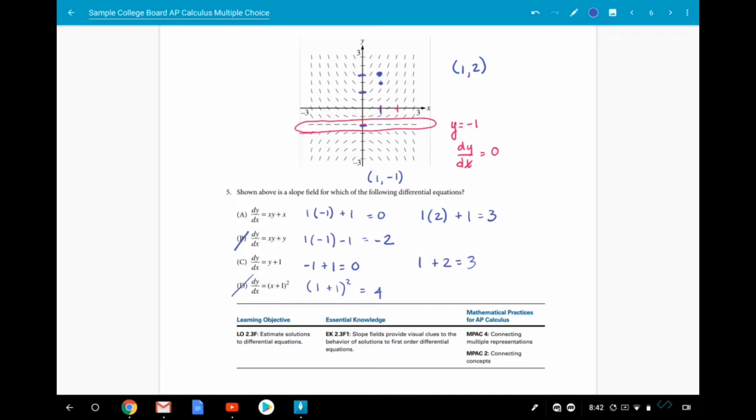So in this case, I'm going to want to look at something, maybe another point that could distinguish. If I look over here at this point, I have the point (0, 2), and then the slope is 0. Let's see if that will help us. So I'm going to get 0 times 2 plus 0, that's 0. And this one would be 2 plus 1, which is 3. That doesn't work. So you might have to look at a few points, but you should be able to figure it out by process of elimination.